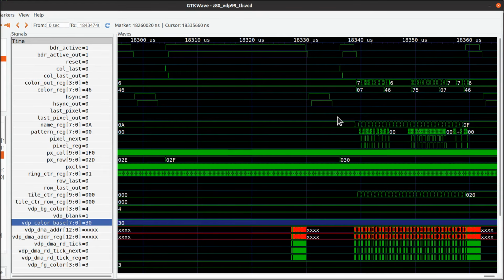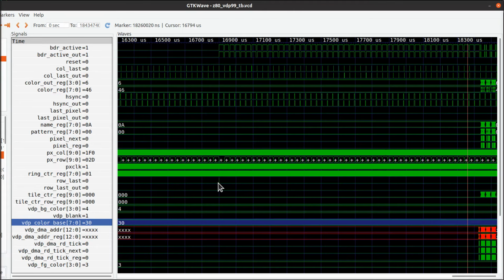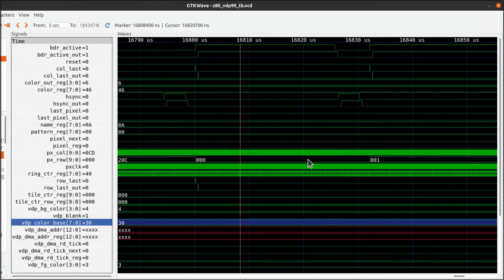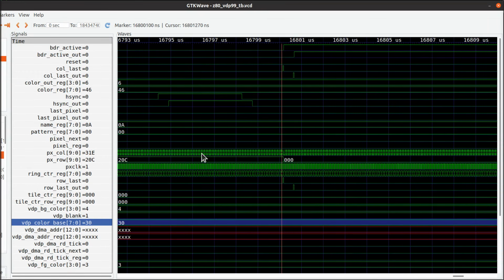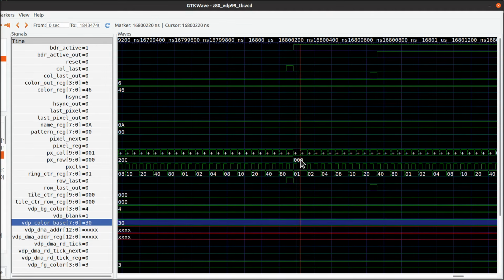And we're back to row 0, column 0, which is going to be over here somewhere after the vertical sync. There's the last row signal we talked about from the VGA sync. So here we are back to row 0, and column 0 will be right over here somewhere. And now we can see it starting up more gracefully for the second frame, right?